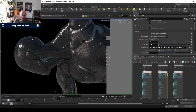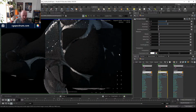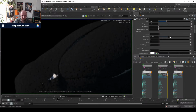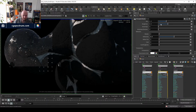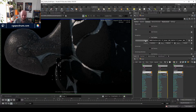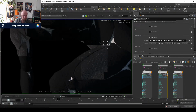Let's just modify maybe the reflection. I'm just going to turn the reflection down. See what that looks like. Maybe just turn it off completely and see what that looks like. Okay, so it's very, very dark. Oh, here we go. There we go. It's kind of nice. I'm just going to turn it back up a little bit. Let's go 0.5. And the roughness, there we go. The roughness multiplier still works as a multiplier on top of this texture. So actually that looks better, having it be completely rough. I think that's looking really nice.